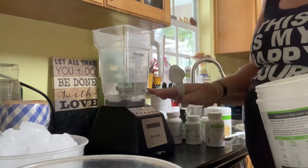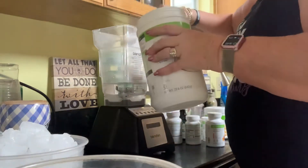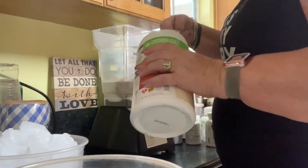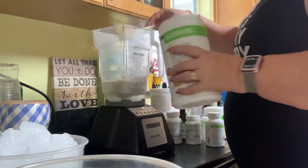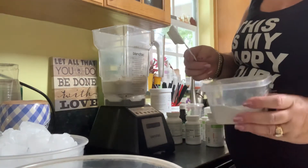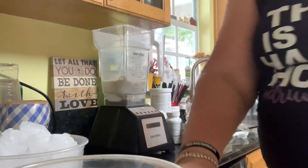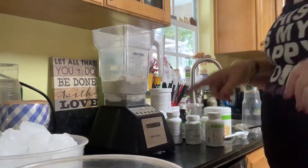I have a 24-ounce cup, so I'm starting with one and a quarter cups of water in my blender. I'm adding two scoops of vanilla protein drink mix, one scoop of the dulce, and one scoop of pralines and cream. You could just make a shake like this — perfectly fine — but I like to add in some sugar-free pudding mixes, so I'm adding in the butterscotch, a tablespoon for this.